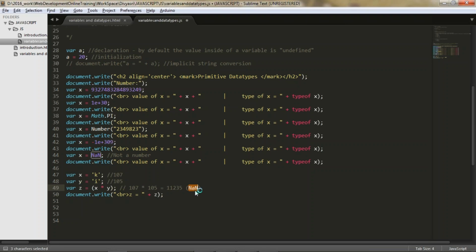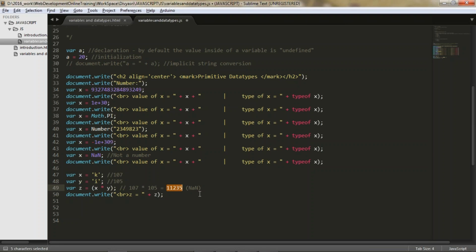Why is this not a number placed in the number category? It's saying it's not a number, but still it's placed in the number category. The reason is that the output of such an operation is a number, but it's not properly generated; it violates the mathematical rules.